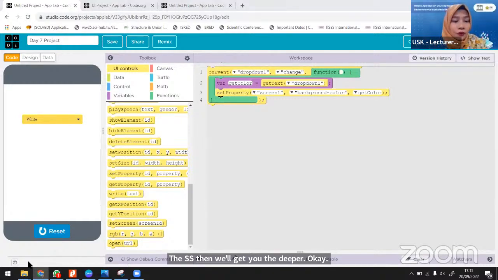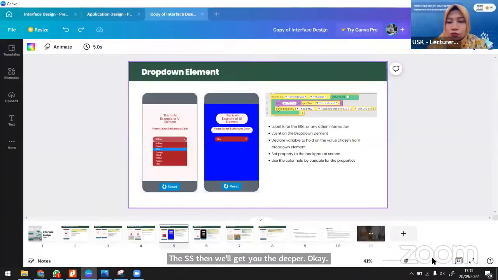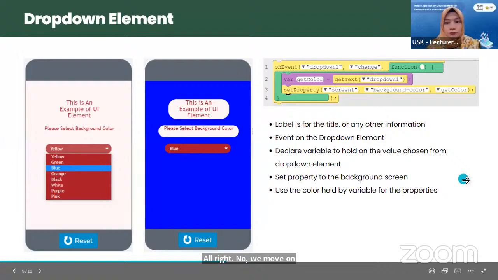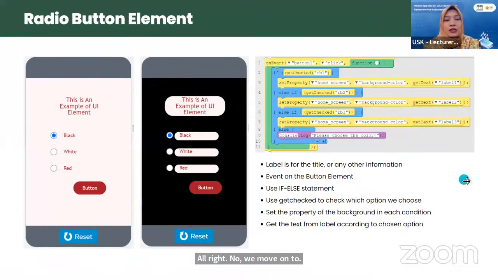All right. Now we move on to the radio button. As you can see in this slide, it's an option, but you are only able to choose one option.